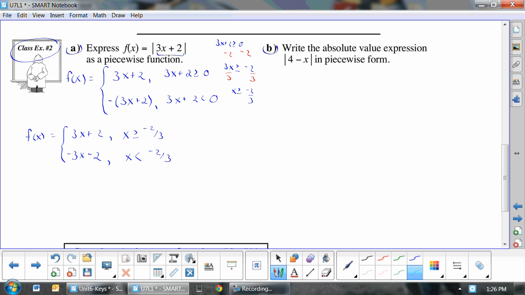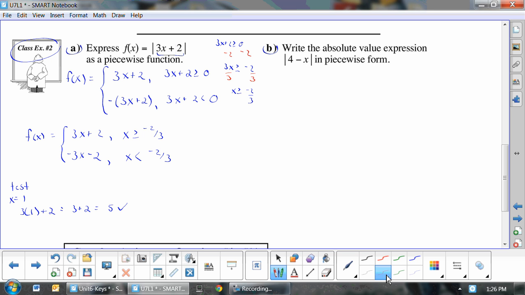So after we've written it in the piecewise function, we can actually test this to make sure it's right, which is nice. So we'll go test. And I'm going to use a positive example. So we go 3, so we just substitute 1 in for x. We go, okay, well that's 3 plus 2 is equal to 5. And that's good, because when we test this, we should always get a positive number, because it's our absolute value, right? Like if you're not getting a positive number when you're testing it, something's not quite right.